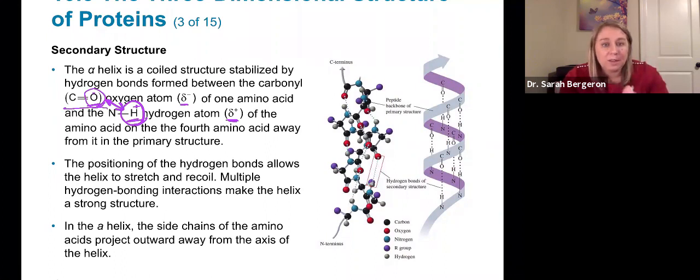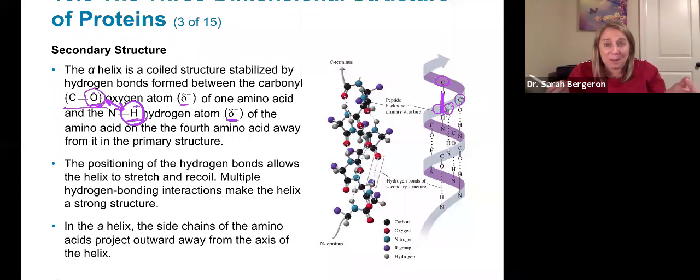And in an alpha helix, it's very, very particular. It's the amino acid 4 amino acids away that ends up interacting. So if you counted, here's 1, and then you would have 2, 3, 4, and 4 would be making that interaction. And it just so happens that that's how the coil works, that you have that stabilization about every 4 amino acids away, right? And so it's really important because it allows the helix to kind of stretch and come back and stretch and come back, right? It's not in a perfectly rigid shape.